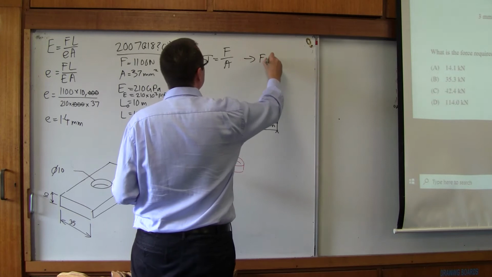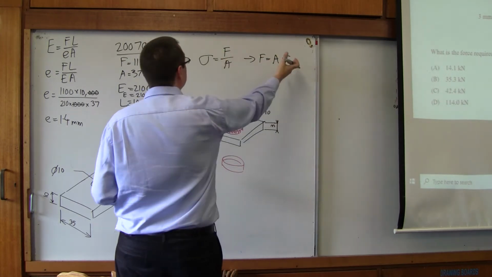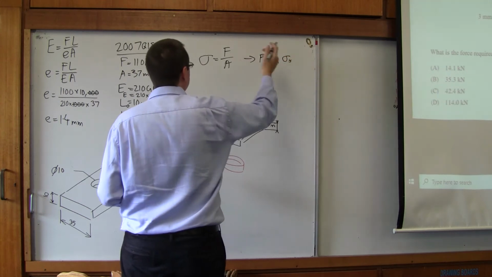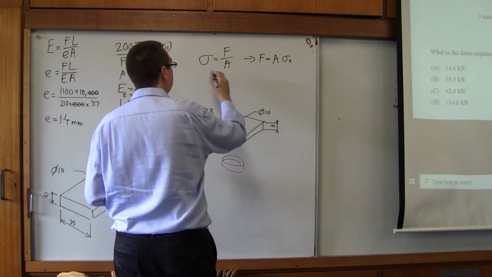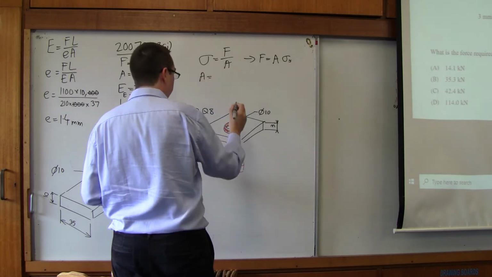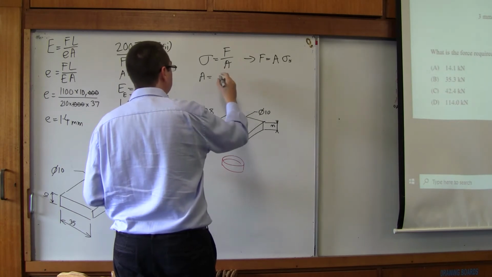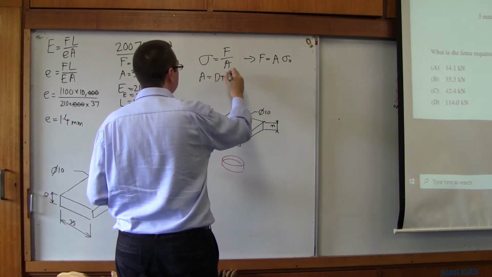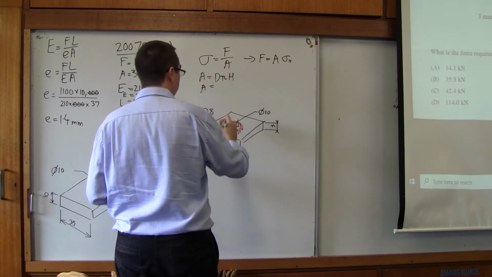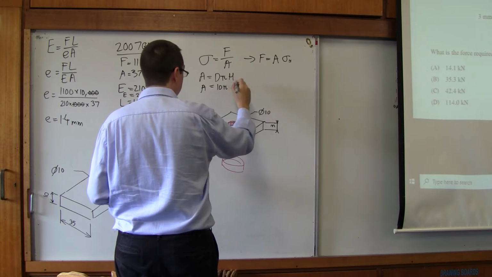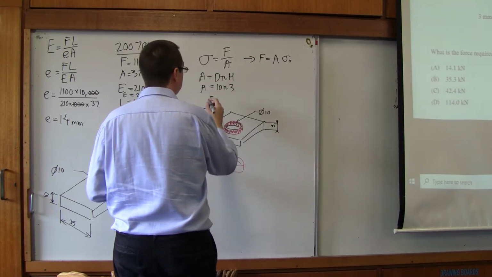So F equals area times shear stress, which is the same as regular stress. So what we need to do is find the area. The area is what's important here. So the area is going to equal the circumference times the height. The circumference is equal to diameter times pi, and then times the height or the thickness. So in this case, area is going to equal the diameter, 10 pi, times 3. 30 pi is going to be equal to like 90 something.